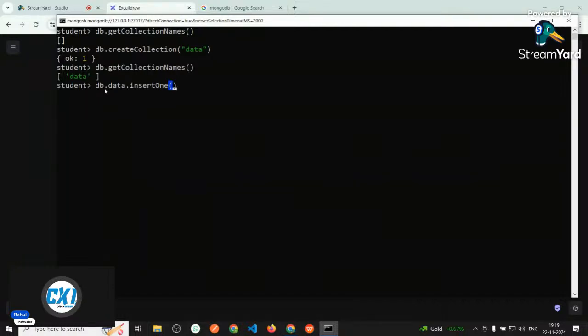The single data that I will insert into MongoDB will be an object. So for that you have to open curly braces first, and inside those curly braces you have to pass key value pairs like name: John, and let's suppose his age is 70.